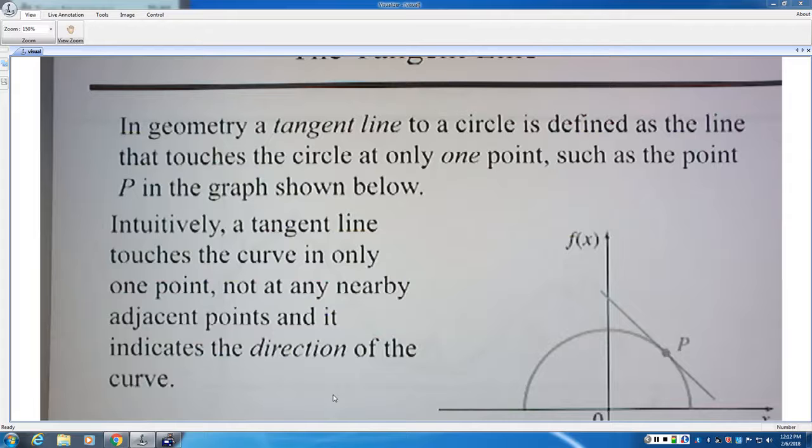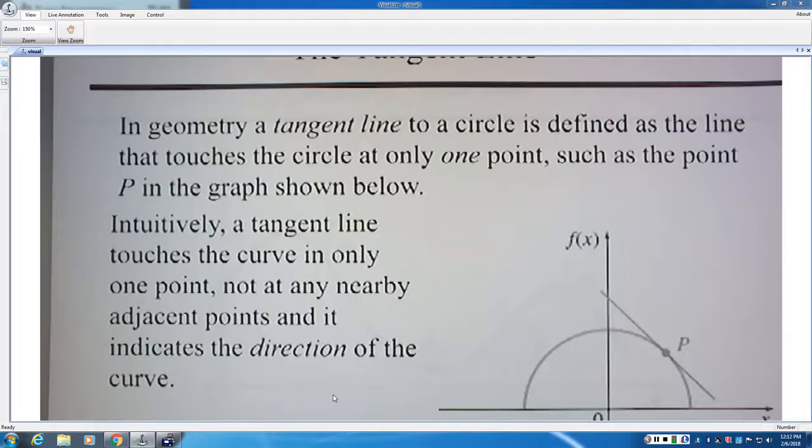And when we talk about the definition of the derivative, what I want you to remember is that the derivative is actually related to the tangent line, where there's a tangent line touching the curve at a single point. We can use the derivative to find the slope of the curve by actually finding the slope of that tangent line.